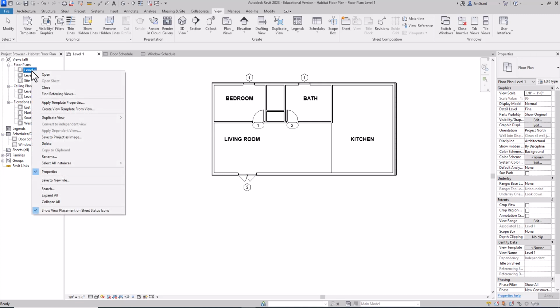So on your floor plan that you're going to rename, you can come over to duplicate view, and if you duplicate with detailing, it'll take all of your dimensions and your text with it. So you want to kind of get your floor plan all in place, and then pick duplicate with detailing.